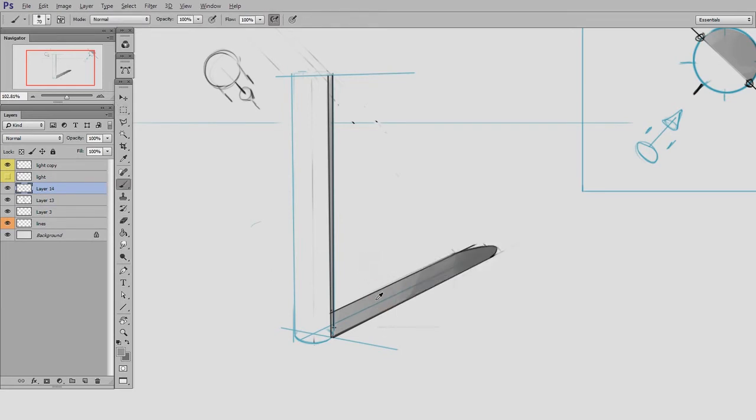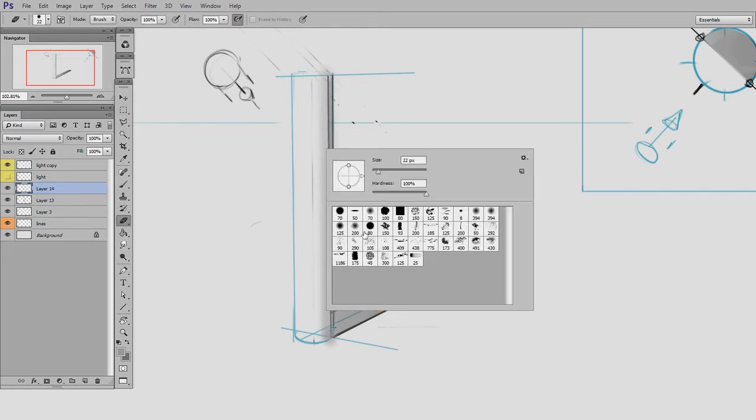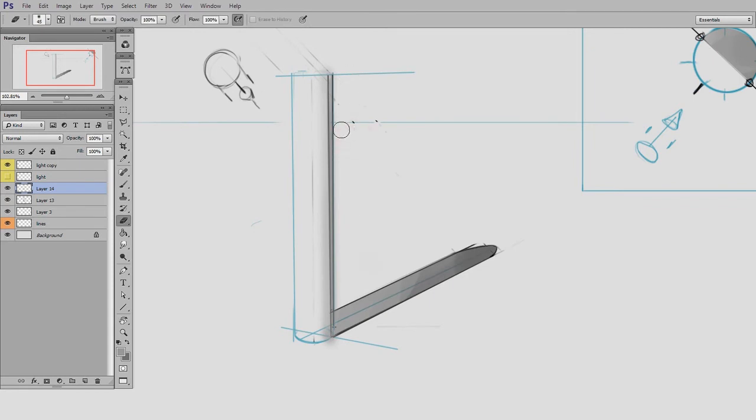You erase away your guides, you fill in the cast shadow and the form shadow. And then if you want to lighten up the form shadow a little bit to represent bounced light, that's fine. Again, this polished stuff I'll leave to your own devices. I'm just going to show a little bit here. But the really important part is finding that terminator and then correctly projecting the cast shadow.